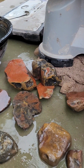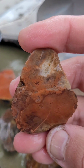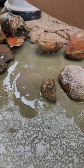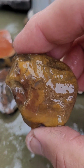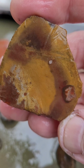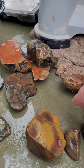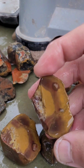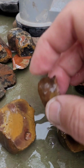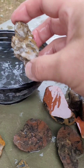Nice colors. Nothing phenomenal, but I thought the Fairburns would be a little bit more of a thing, but I guess you have to pay big money for great agates. Oh, that's kind of interesting. I think this piece fractured. So the little chunk that came off. This is a really interesting shaped one.